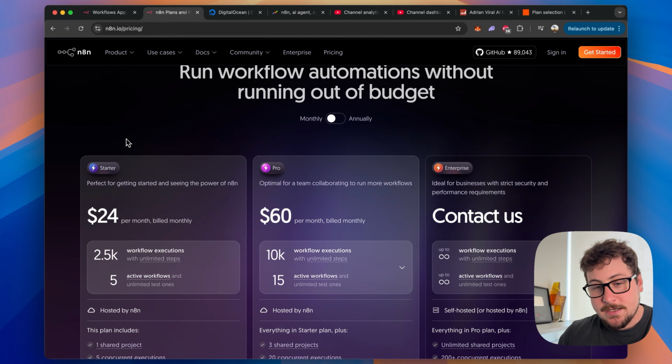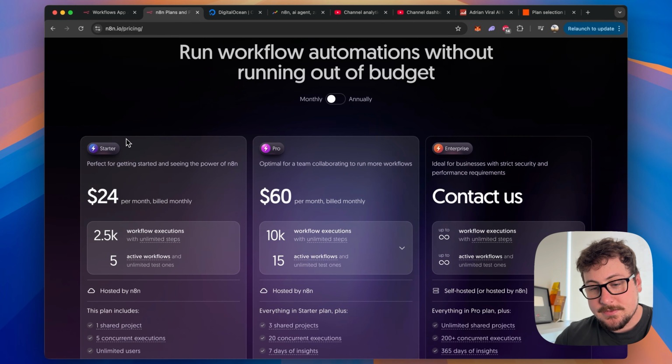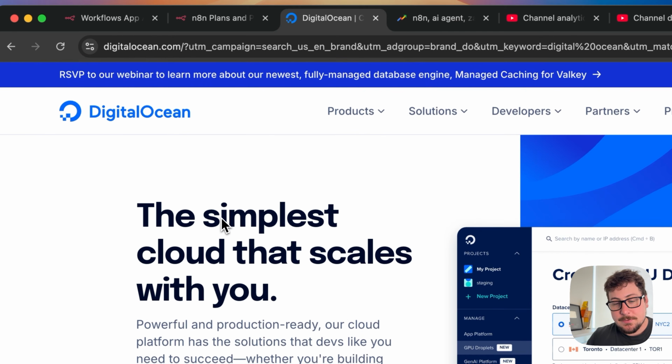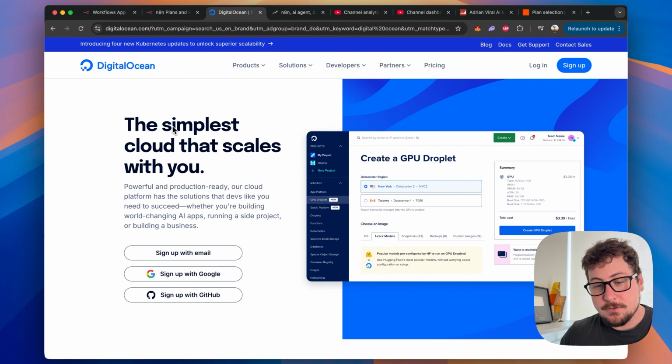Then you're going to start to rack up some monthly costs that may be a little bit on the higher side. So in this first section, I'm going to be showing you how to set up Digital Ocean and self-host your own N8n platform, because N8n allows this with their open source licensing. And you'll save about 75%, costing you around $6 per month, and I'm going to show you how to do that right now.